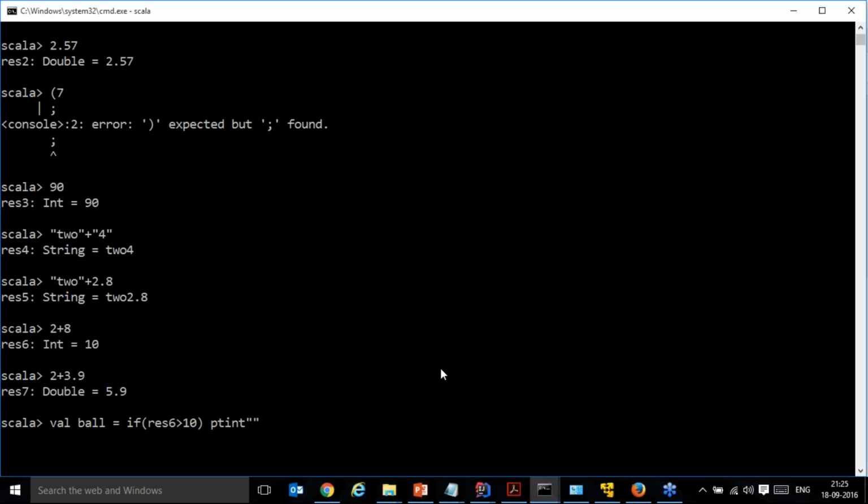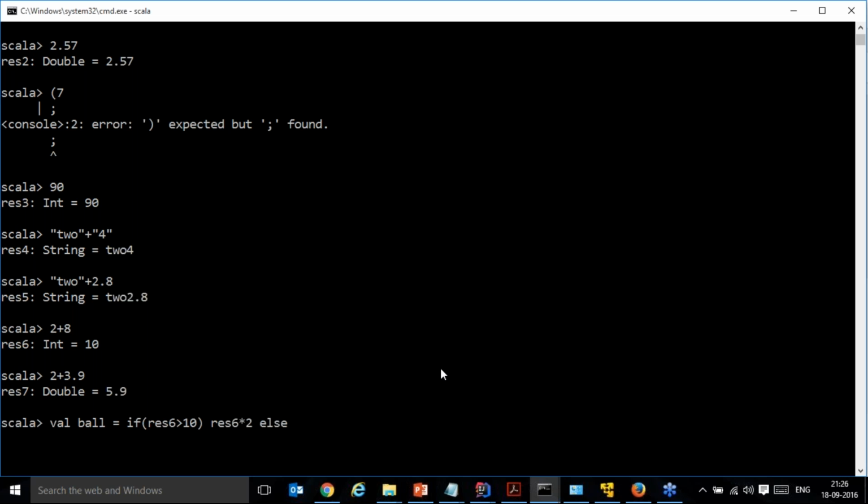or suppose I'll just do res6 into 2. So whatever variable, if it is greater than 10, it will just multiply with 2. Else, same syntax. I'm just doing it in one line. Similarly, whatever I just showed you can do in one line. And I'm also not giving any curly braces to define the scope, because I only have one statement.